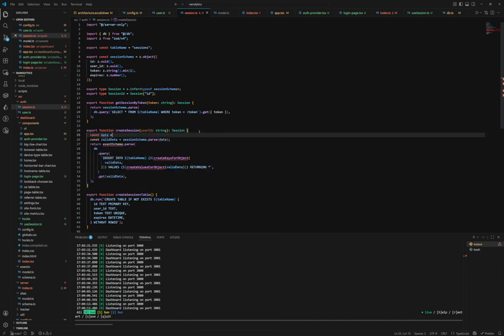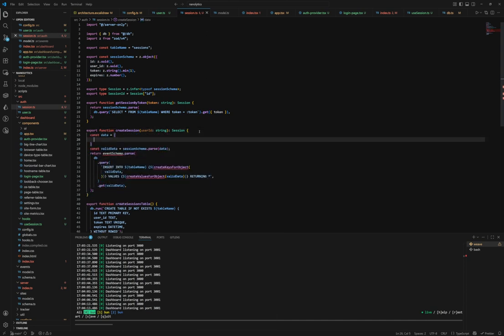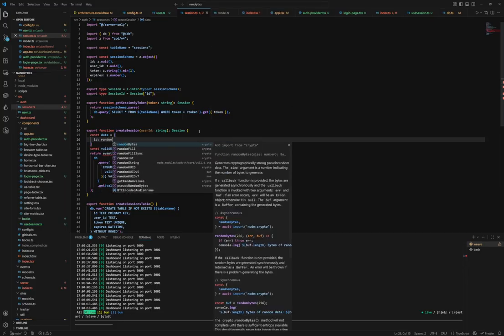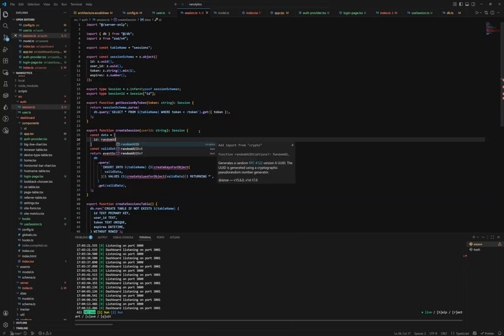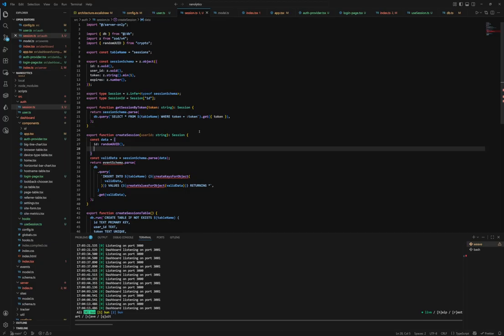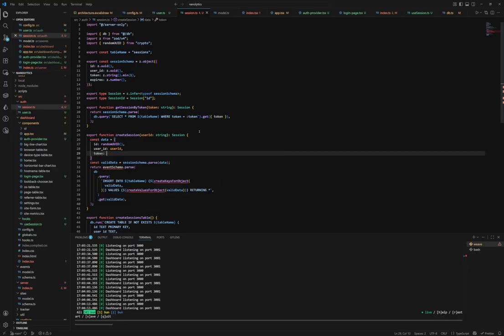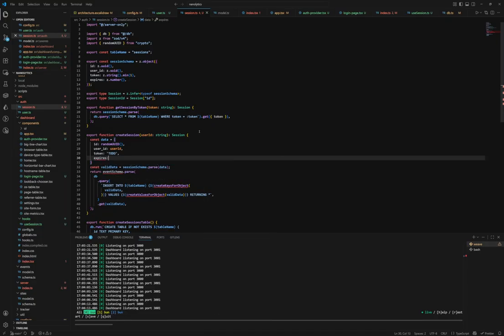Const data equals ID, randomUUID, user ID, token, to-do, expires, let's say Date.now plus 30 minutes in milliseconds.